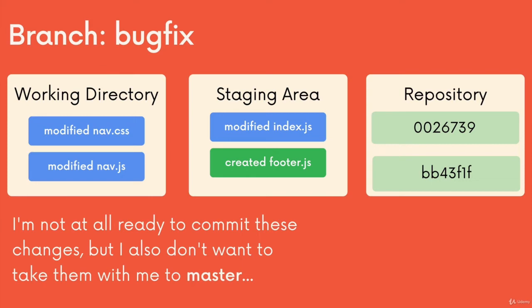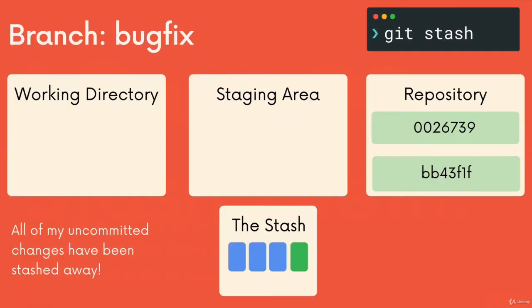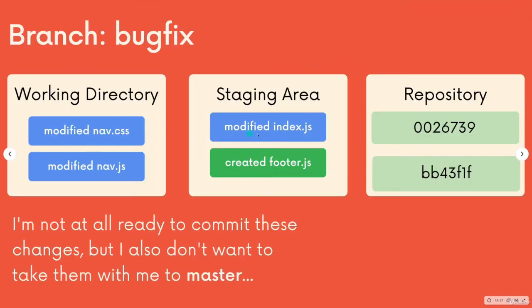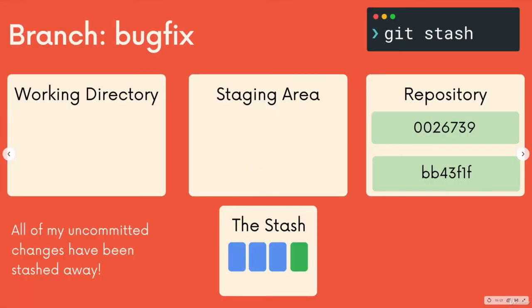So what I do is run git stash. Git stash or git stash save will undo those changes. I don't lose them, but it reverts the changes in my working directory and it stashes them away. I'm just visualizing 4 files here. If I go back, we had 3 modified, 1 that I created in green. Same thing here. Both the staged and unstaged changes, they're all in the stash.